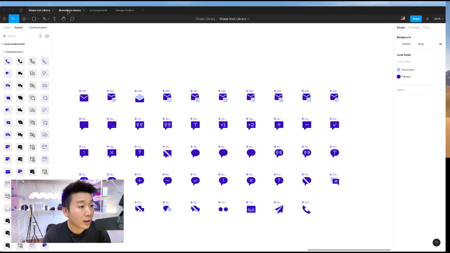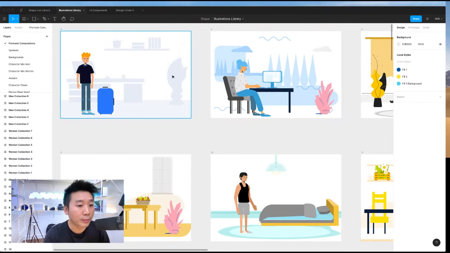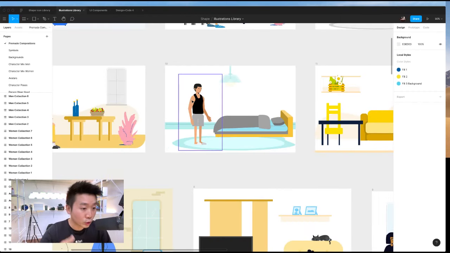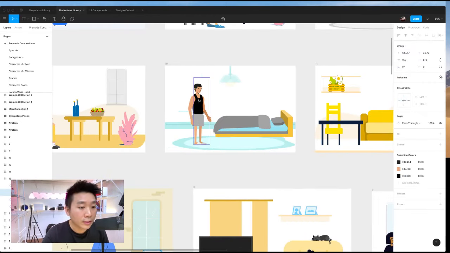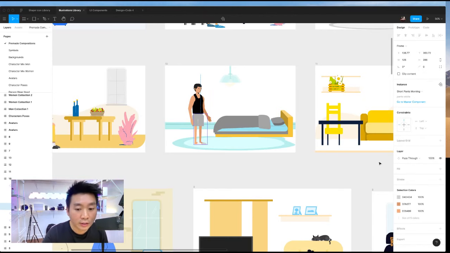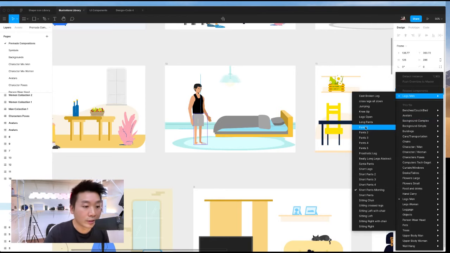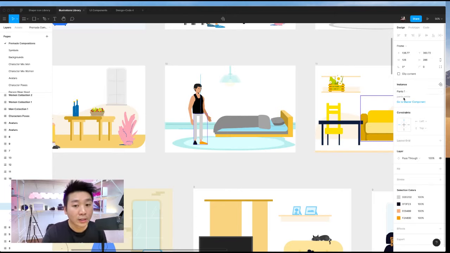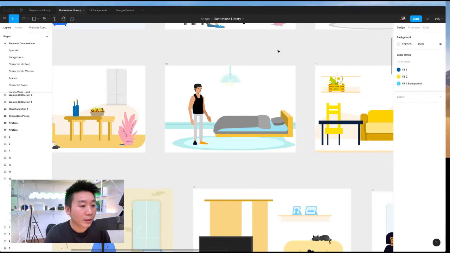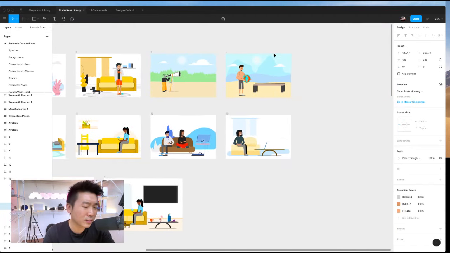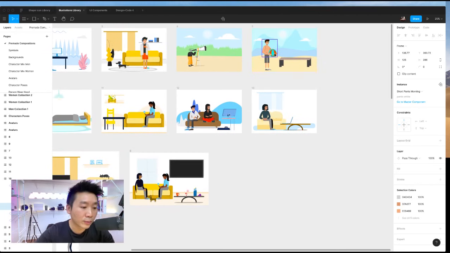And we also have an illustration library that is coming out very soon, where you can essentially use directly from Figma. And you know, you can, let's say, change the body, change the, you know, like if you want this person to have pants instead of shorts, you can just switch that using the options in the library. And so, we're going to try to have a bunch of presets. It's very customizable.